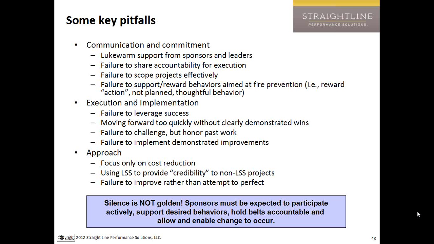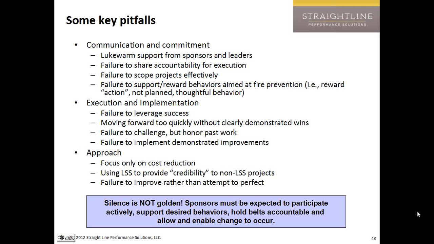Often communication doesn't go there. It's either one way or it's no way communication. And often there's a failure to support or reward behaviors that are necessary. If you're asking why and somebody's constantly punishing you for asking why, that's a problem. You either need to learn to ask why in a different way, or there needs to be some coming of understanding that, no, it's our job to really understand why things happen. Not just to accept the status quo, but to really question why we're doing things, because otherwise we'll never get any better. We'll keep doing it the same way.